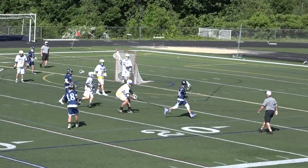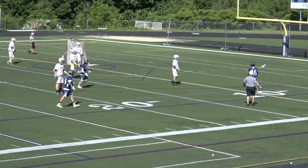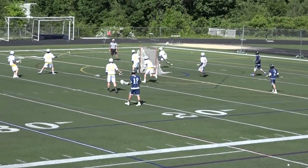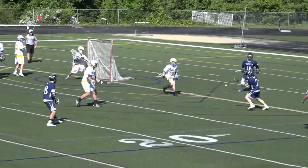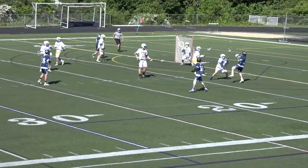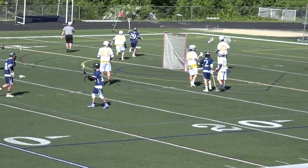Controlled by Nantucket, Ben Lombardi. I've been really impressed with Lombardi when he's been in this year. He's a heady player, and for a guy that hadn't played that much at the varsity level, he's not afraid. Shot there by Campbell. Not much of an angle, but I think he had a pipe. Another shot. Wide shot by Gambroni.